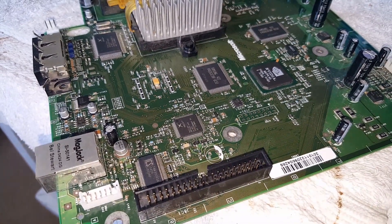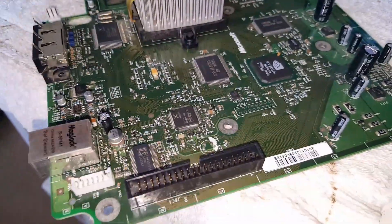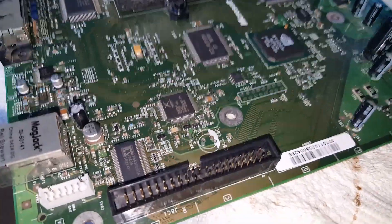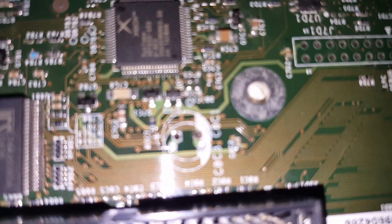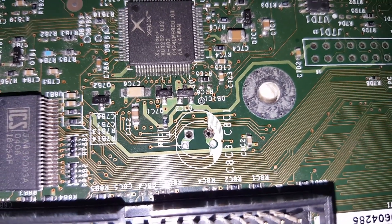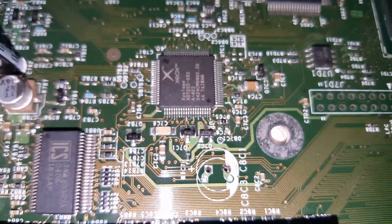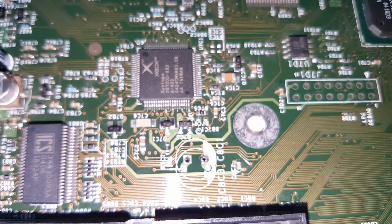Alright, this is the original Xbox 1.6 motherboard clock capacitor. Your clock capacitor goes right there and I already removed it — there it is right there. The way you have to remove it is to desolder it. You do not want to try to break it off — don't twist it or break it off. See all those traces underneath? If you rock that capacitor back and forth like a seesaw trying to break it off, you could damage the motherboard because of all those traces.